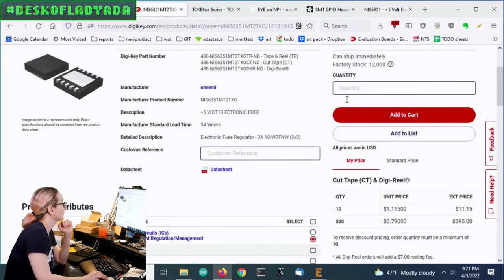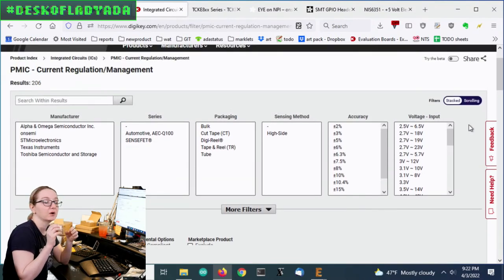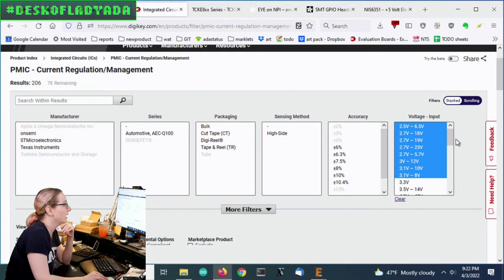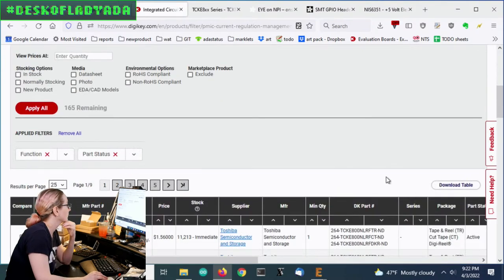Right, so let's go back here. Because I already know a part that's similar, let's look at active eFuses and see what else is going on. I want this to range from about 4 volts to 6 volts in, giving me about 5 volts output. 5 volts output is a really common voltage, but let's try selecting on the input to start. I think I can go up to like 4.5 volts input. That would be four AA batteries, because four alkalines will give you about 7-ish volts, and four nickel metal hydrides will give you about 4.8. So that's good. Let's search for that.